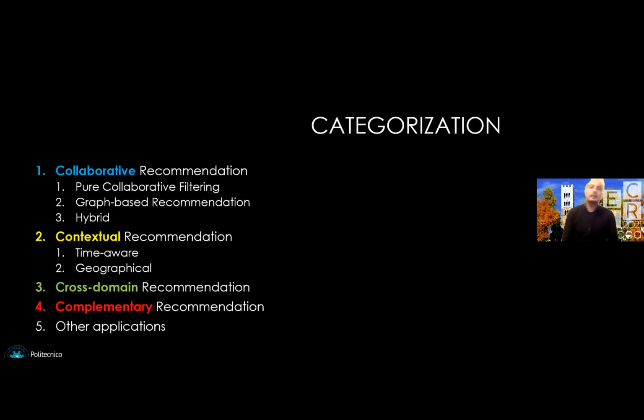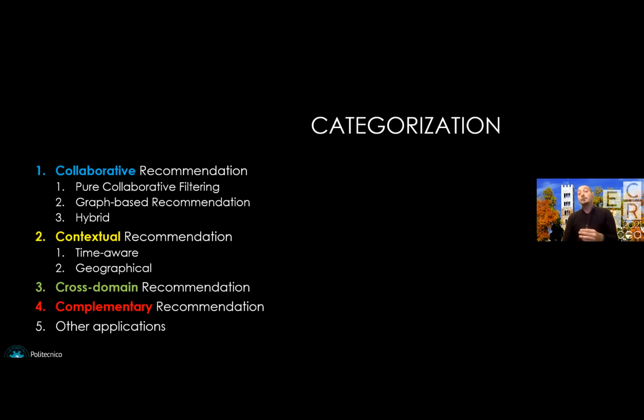But before doing that, we can make a coarse classification, and we can do it based on the recommendation strategy or the recommendation task. For what concerns the recommendation strategy, we can see that the majority of the works focus on pure collaborative filtering, graph-based recommendation, and hybrid recommendation.